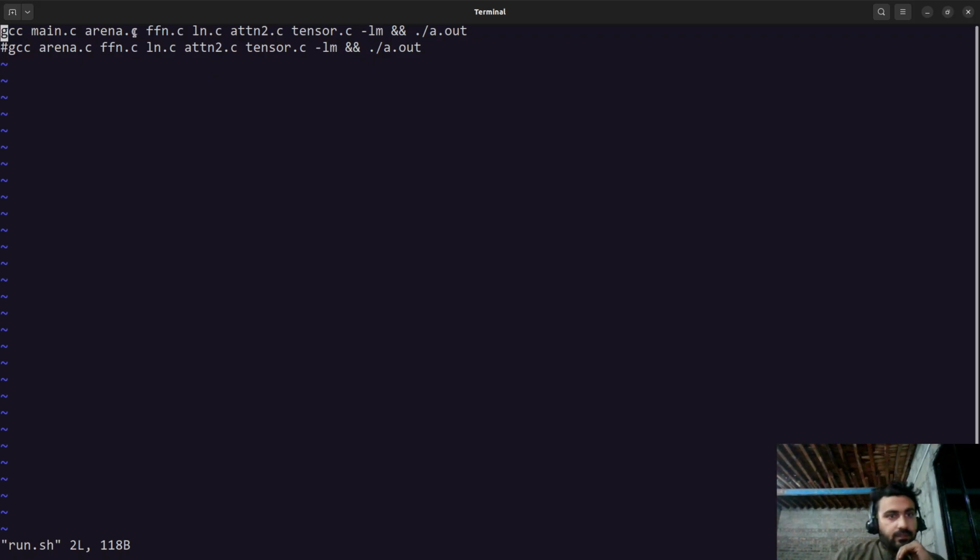So these are actually the files that run sequentially. For example, we have tensor abstract. We get all our tensor related functions, whether it's matmul, whether it's gradients, whether it's scalar multiplication, whether it's tensor addition, whatever this is, we get it from here. Then we have attention layer, and inside the attention we have forward attention mechanism and backward. So we update the parameters as well, and we take the forward and backward results from this file right here. So we add its header file and prototypes, and that's how we are able to use this. Then we have layer norm. So we are running these layers sequentially one after the other.